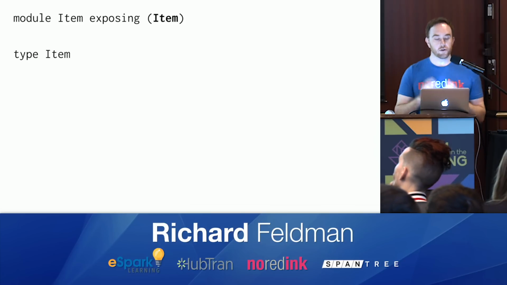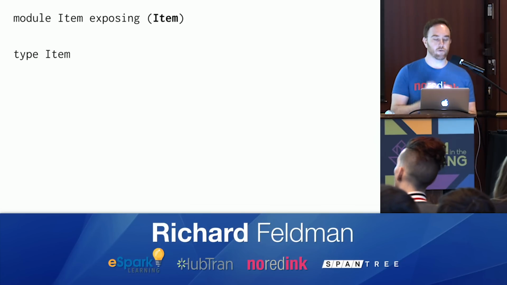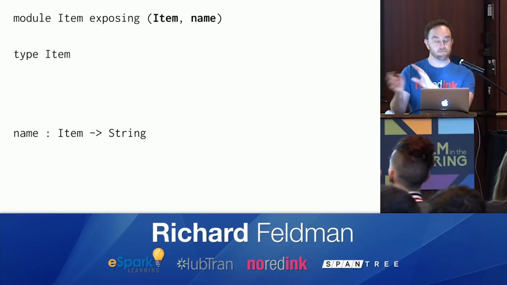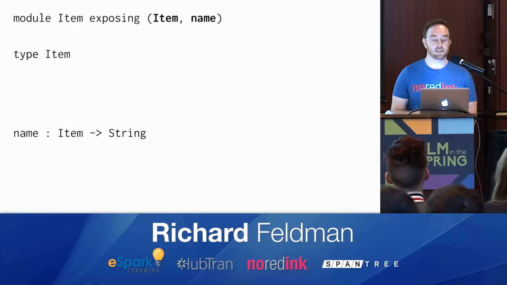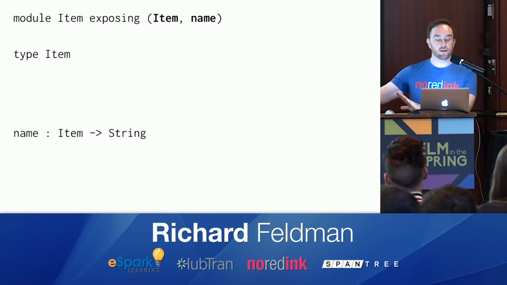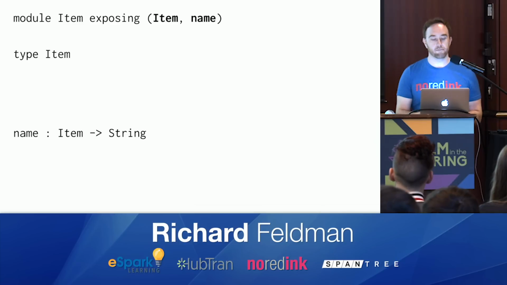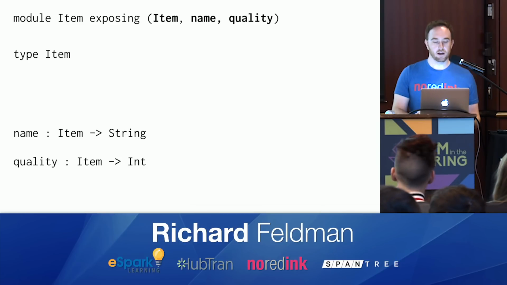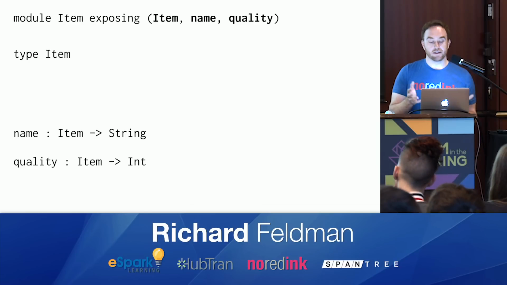Okay, cool. So this is our current public API for the item type. We have a module, it only exposes the type item. We've just added a new thing to the public API, which is going to be this name function. So this is the only way to get its name. Internally, yeah, we have it represented in various ways, but as far as anyone outside this module is concerned, this is the only way to get the thing's name. So it sort of enforces that we're following those rules that we just set up. We're probably also going to want to add some really simple quality function, because every item does have a quality value.